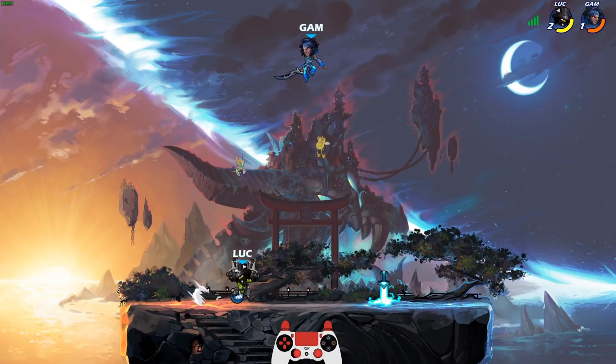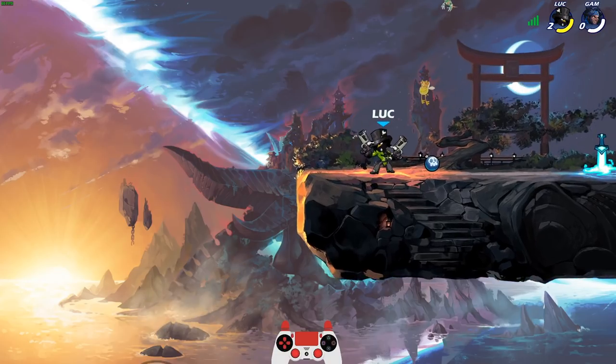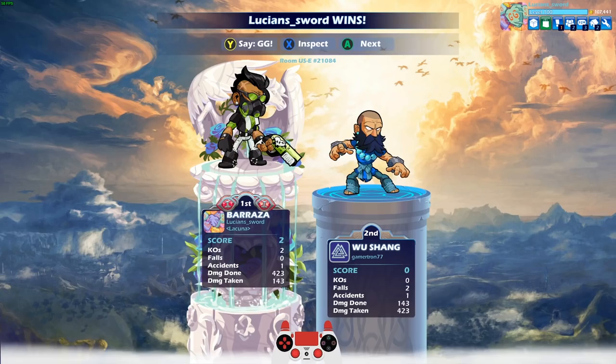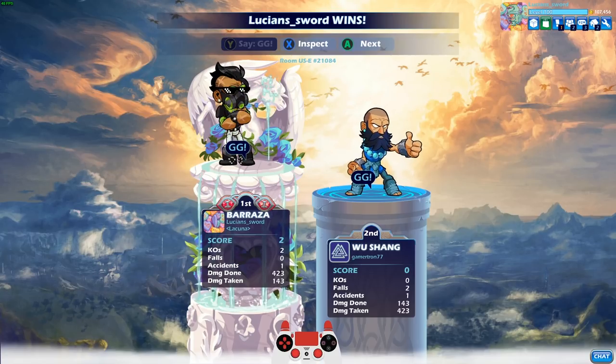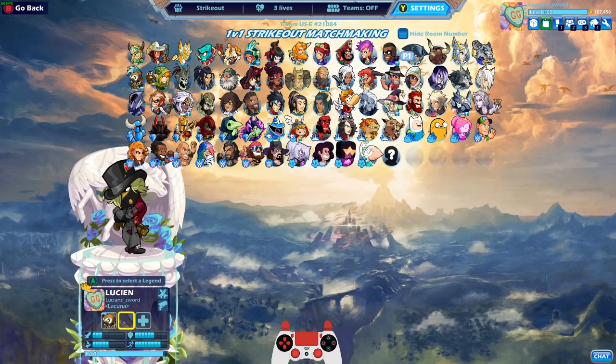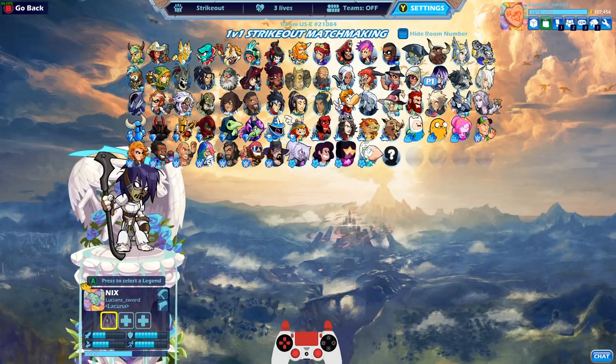I'm really not good at the blaster downlight into X pivot. Dude, really? Alright, dude. Don't know why you even play the game if you're not even gonna try fighting the entire time. Like, come on, man. I didn't actually get to use Lucian that much, so we're gonna start out with Lucian.